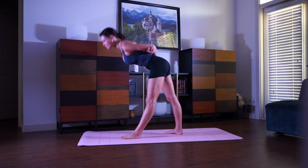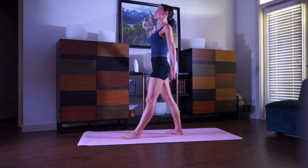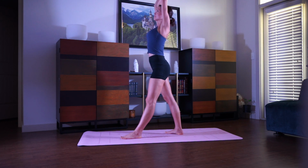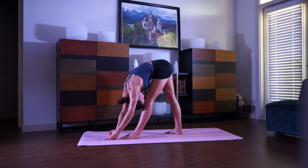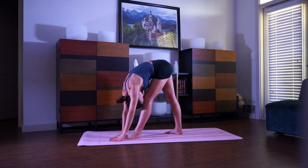Beautiful. Go ahead and inhale, raise the upper body, going into pyramid, arms are going to go overhead, exhale and fold from the hips, relax the neck and shoulders down, fingertips can rest on the floor or on blocks on the side of your legs.